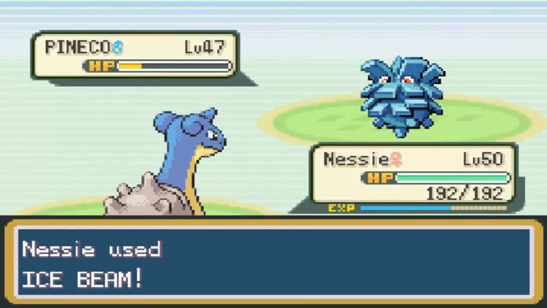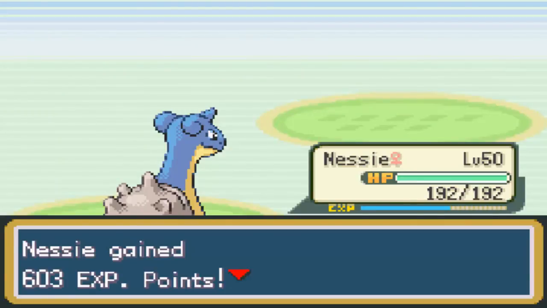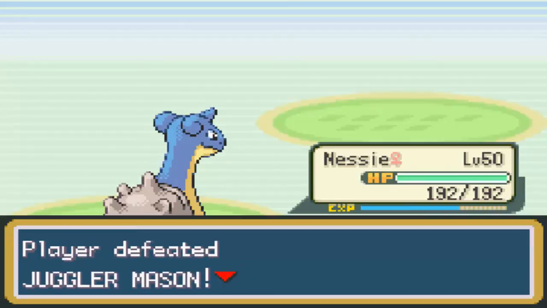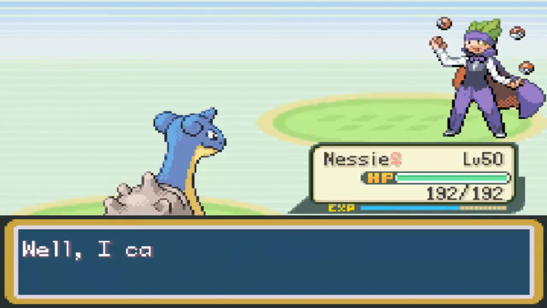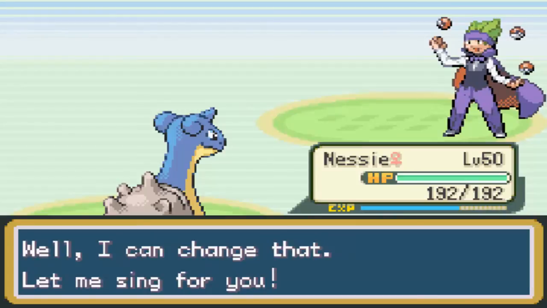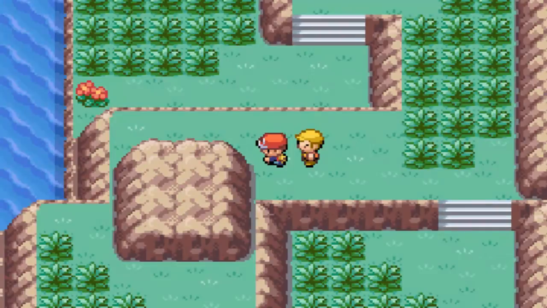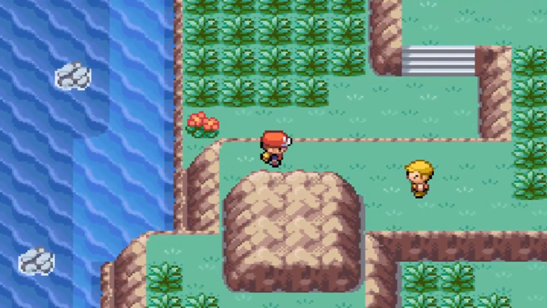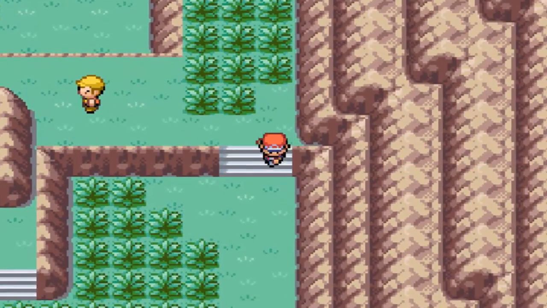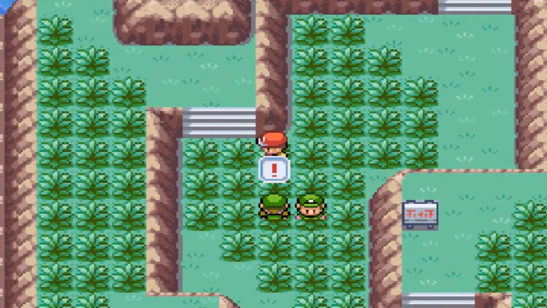Pineco is another Pokemon that you gotta watch out for self-destruct. Basically, any Pokemon that can learn self-destruct is the one that the juggler wants. Nessie gains more experience, but basically no experience points. We defeated Juggler Mason. Oh, so you're not a fan. Are you kidding me, dude? Let me sing for you? Okay, I'm done. I'm leaving. Screw you. I'm going home. Anything over here? Was there any reason for me to come over here? No, there was not. Damn it! Unnecessary battles! Move a little bit further.